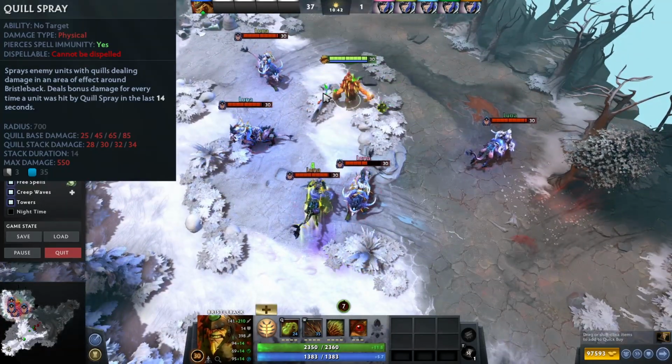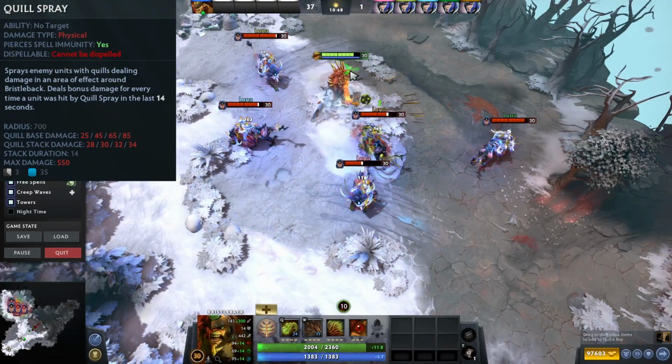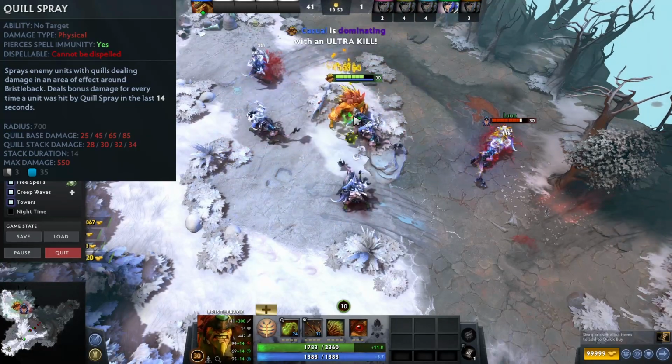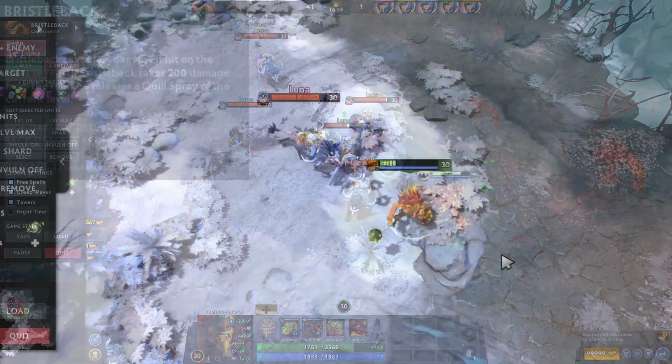So you do have a 3-second cooldown on this, allowing you to chase people down, applying the nasal goo to slow them every 1.75 seconds, and then spraying out quills at them every 3 seconds. You're going to be doing a lot of damage over time, which increases a hell of a lot over time as well. The next ability is called Bristleback.